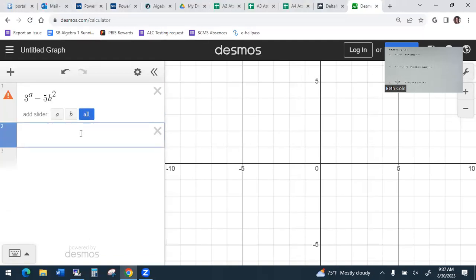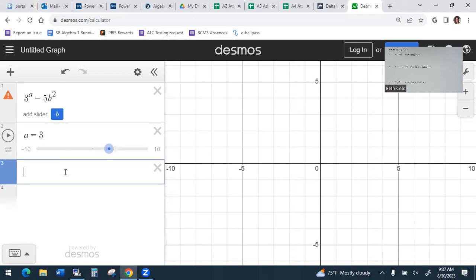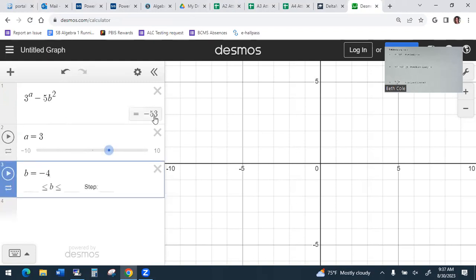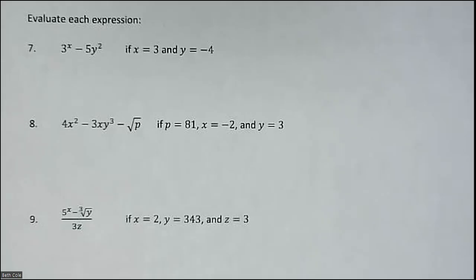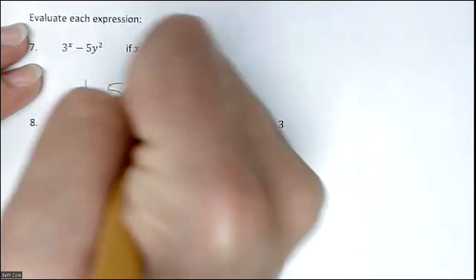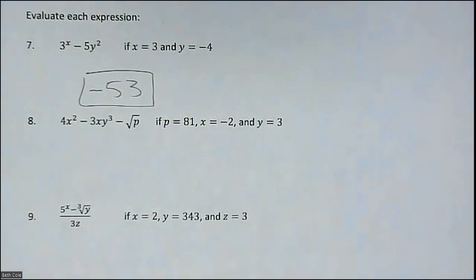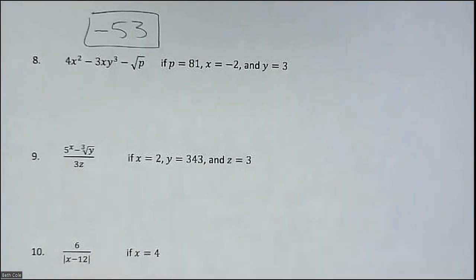Now I'm going to come down here and that A equals what? What do we want A to be? It says it on the paper. You just got to read it. 3. Good. And then I'm going to write B equals, oh my gosh, what's the answer? Negative 53. These are no work questions, and I want 100% of you to get 100% of them right. All right, here we go with the next one. I just want you to watch.